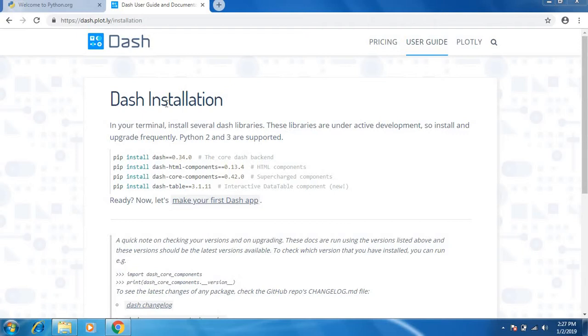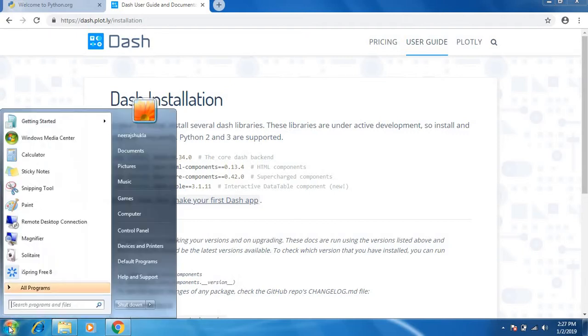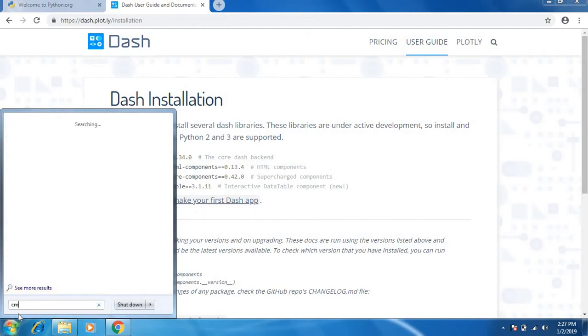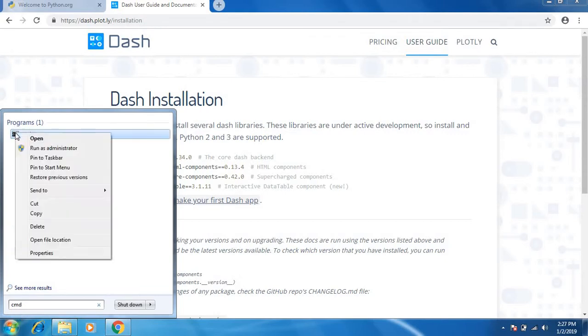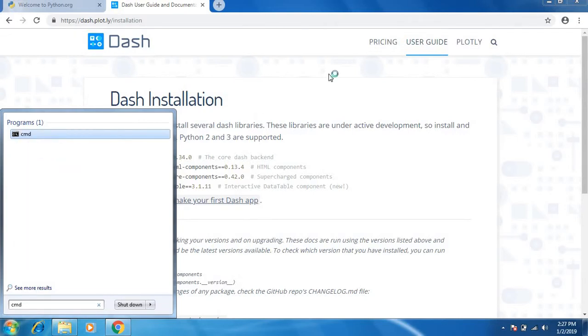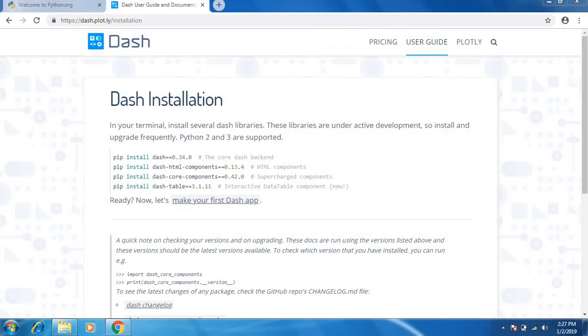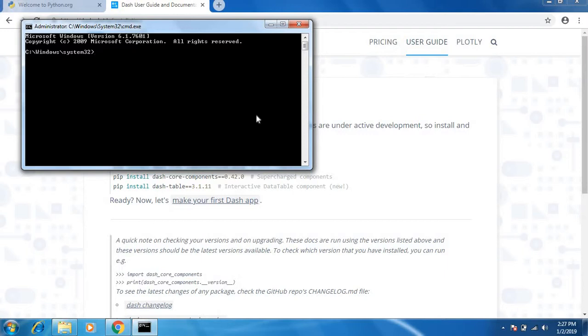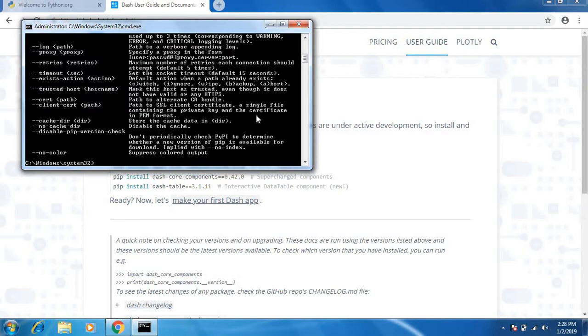Okay, so what we'll do is we'll open a command prompt here. We'll type cmd. Okay, so when it will come here, I'll right click and I'll go for run as administrator. It is a better idea every time to go for run as administrator because it gives you all rights. Okay, so firstly I'll check whether pip is there or not. So yes, I think it is responding, so pip is there. Okay, so pip is already there.